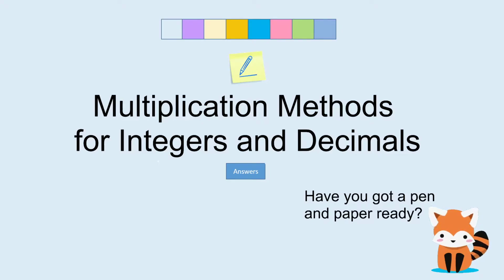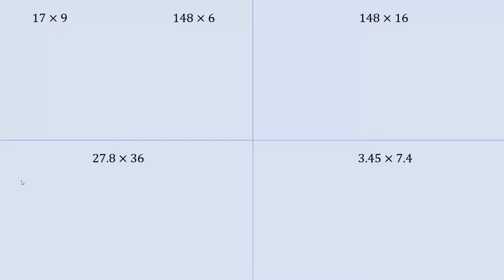Okay, so let's have a look over. Let's get started. So in the screen here, I've got a series of different multiplications, okay? We've got just some normal timesing by a single digit. So I've got like 17 times by a single digit, 148 times by a single digit. Moving on to timesing by 2 digits, a decimal times 2 digits, and then lots of decimals times together. So I'm going to go through the full scope of what I would do, how I would do it, so that you can see that as well.